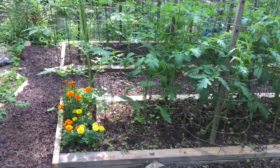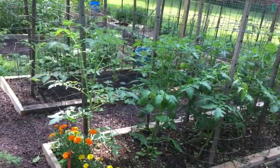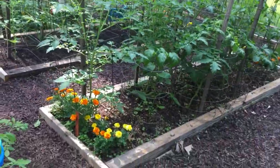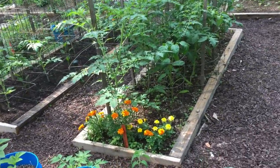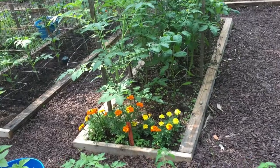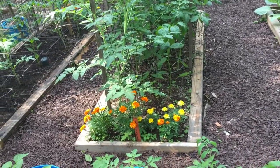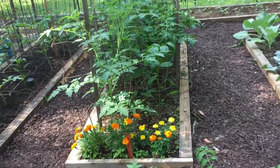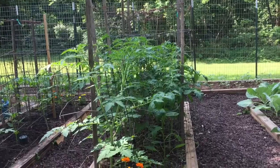I think this is about the eighth day of June, so it's probably been about a week since we've done an update. I know when I show these, the ends of this tomato bed always look the same, except for the fact that the tomatoes are just getting taller and taller.